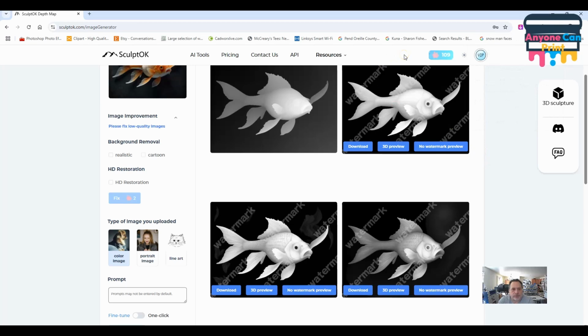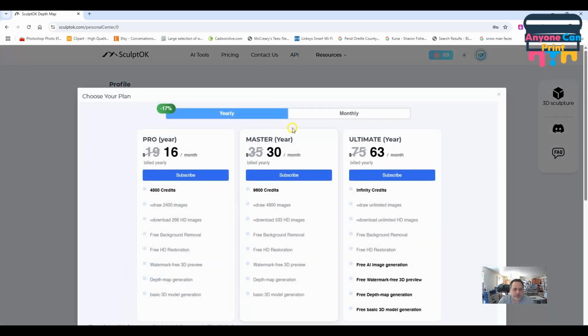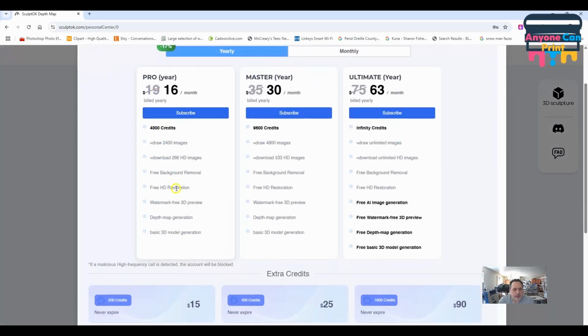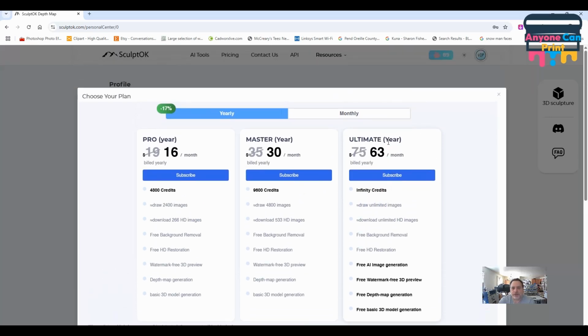One cool thing about this website is they have a daily check-in that pops in right up here. If you go in and do that daily check-in every day, it actually puts 10 more credits onto your account. So if you don't generate a lot of things through this website and you do the check-in every day, you may never have to pay for the service. But if you do decide to, they have a few different plans, and they just have various levels and quantities of coins, or credits, that you can get for your account.